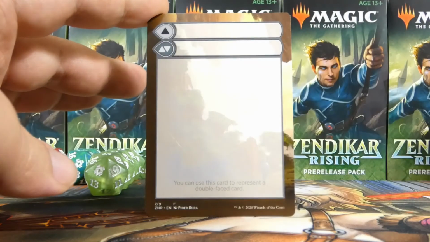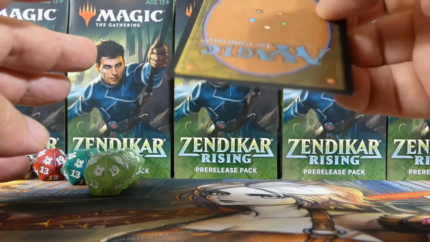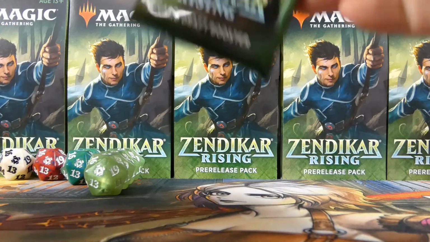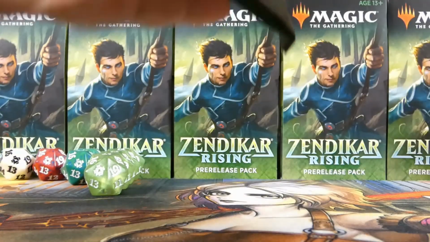We have a Plains after that, and a replacement card for one of the modal double-faced cards. So now that we have 3 rares already, let's move into pack 2.